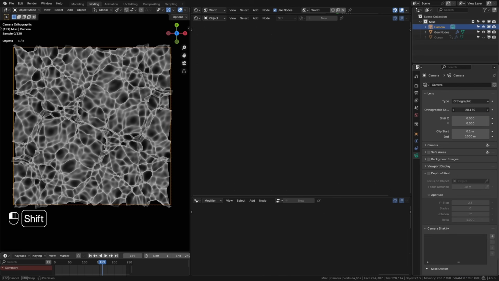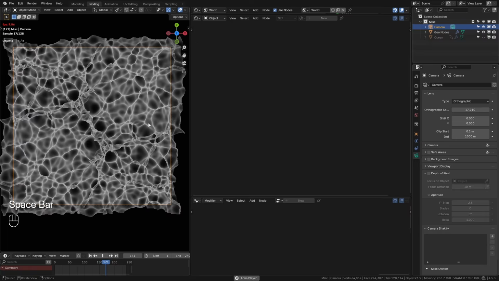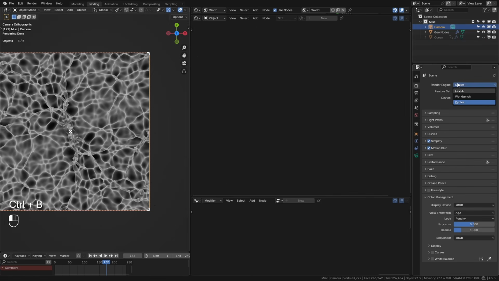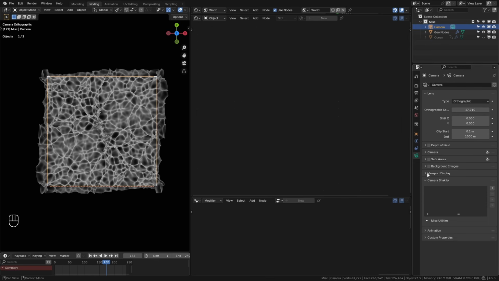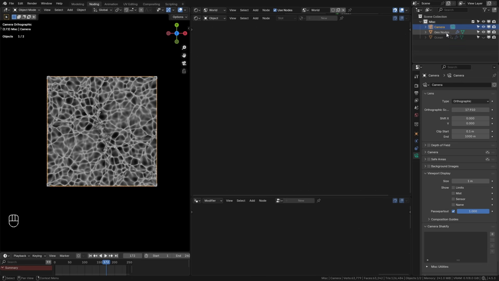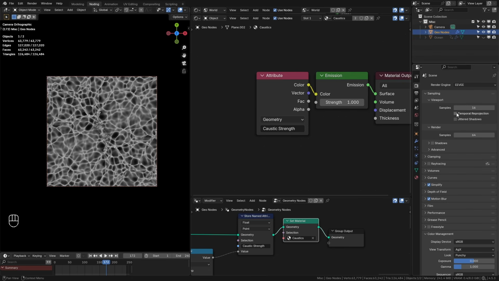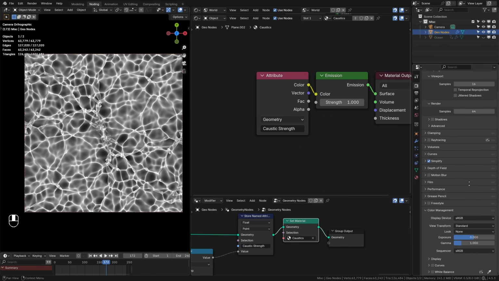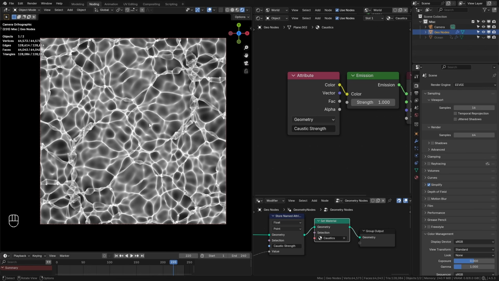And I think I'm actually going to turn this down, just so we don't see the edges. Very nice. And we can render this in Eevee, we don't need to use Cycles, and I'll turn the passepartout of our camera up so that we're only seeing what's in camera view. We don't need shadows, we don't need temporal wave projection, we don't need motion blur, none of that. And we'll use the standard view transform for this with no look. And that looks pretty good. So I think this looks good enough to render.